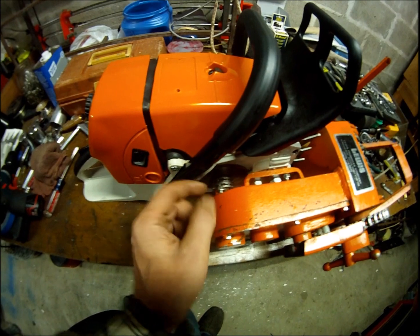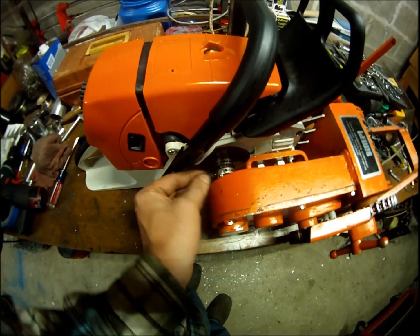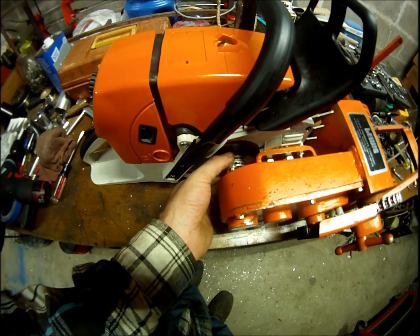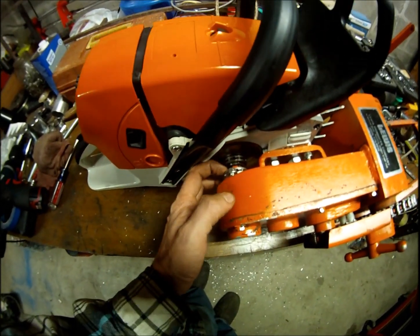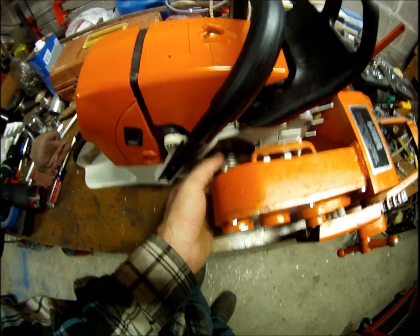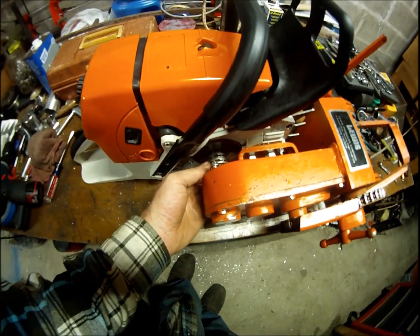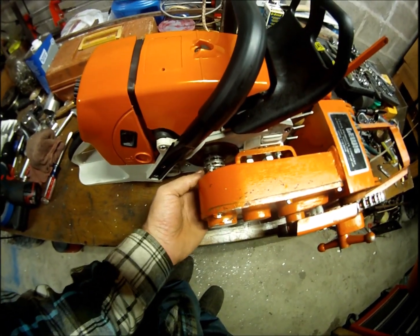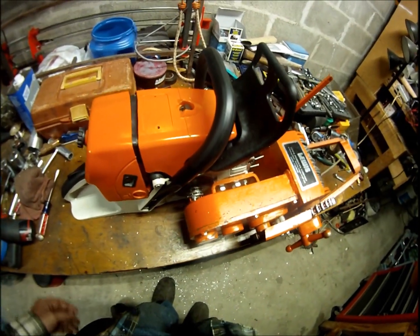I might even offset the splines so they both can't walk this way or that way. It'll make it so they have to ride kind of in that middle groove. There's enough room in there for a washer, but I think I'll just mismatch the splines so that they can't walk around. That might work. Or I'll throw a washer in between since there's plenty of room, and braze them up that way.